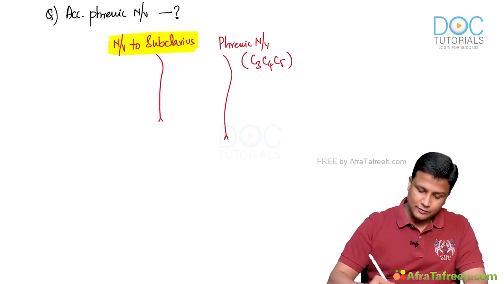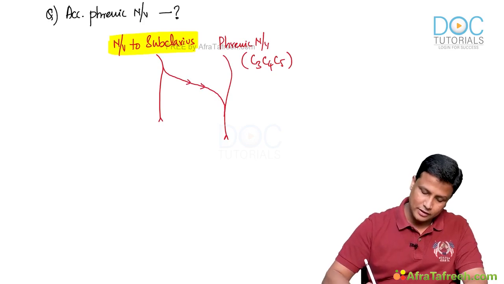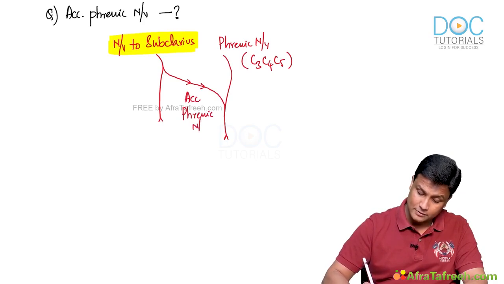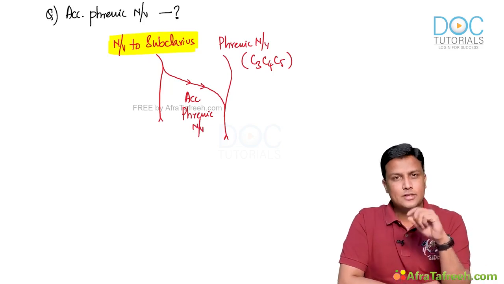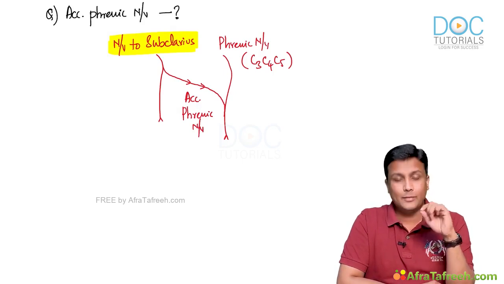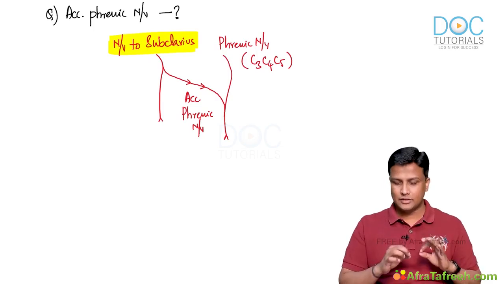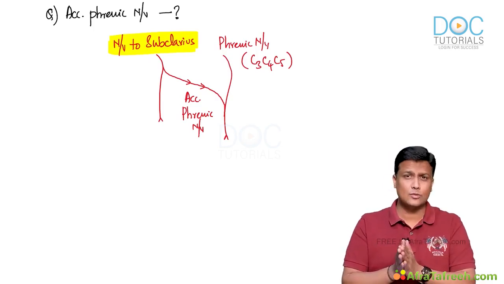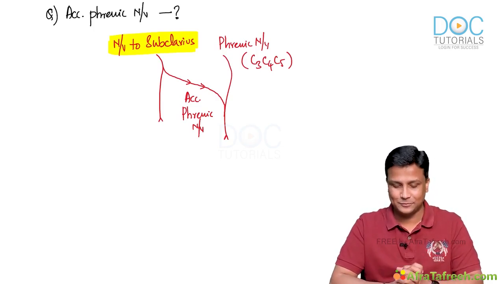Fine. Now remember, nerve to subclavius will sometimes give off a branch, and that branch will go and join here like this. And this one here will be your accessory phrenic nerve, if present, not always. So the accessory phrenic nerve is also given by nerve to subclavius, and that will go and join with the phrenic nerve. Just for the sake of understanding, we are drawing a schematic diagram here, guys. So there will be a nerve to subclavius, and it will give rise to the accessory phrenic nerve. Even this was asked in your exam. So there are some interesting questions regarding nerve to subclavius. Be careful with that one.